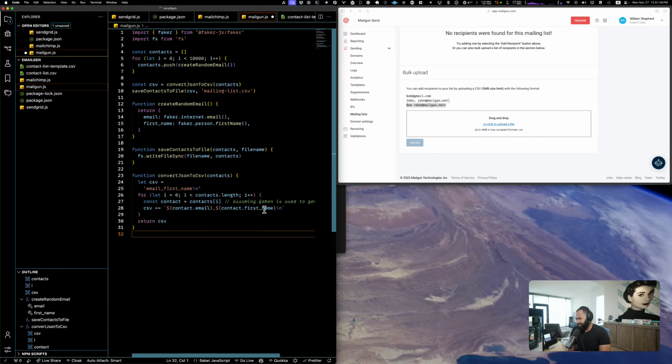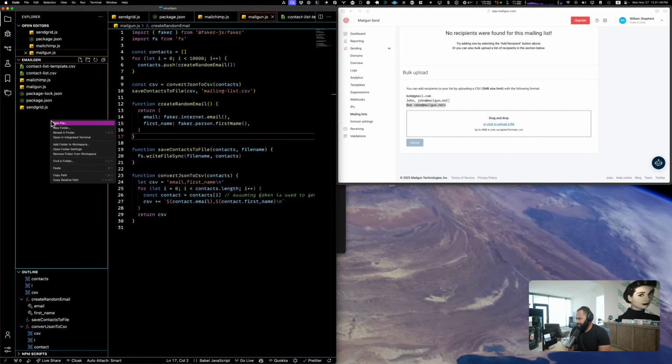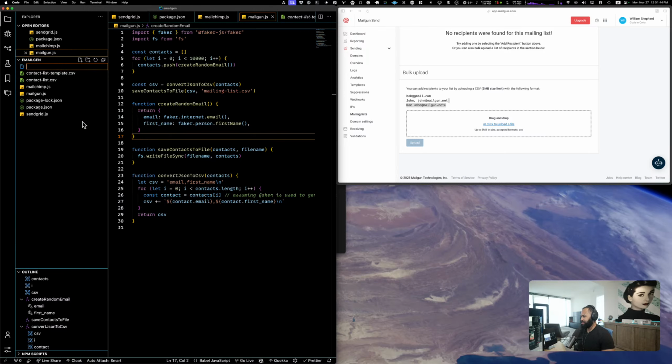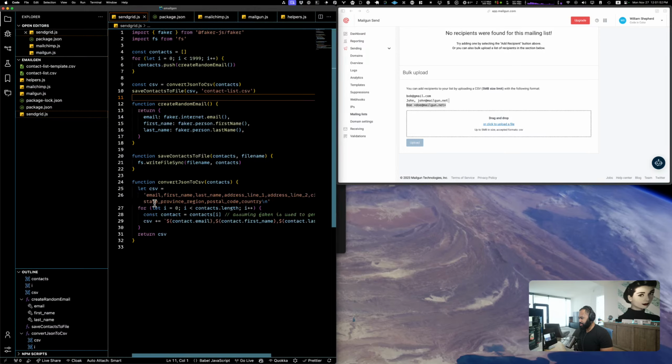That looks right enough. You know what I'm gonna do? I'm gonna do something that I probably should have done to begin with. We'll create a new file and call this helpers. Come into the SendGrid thing, convert to JSON.